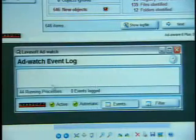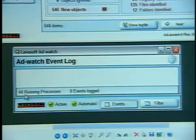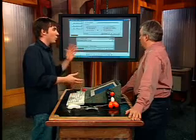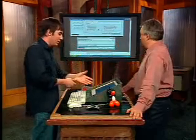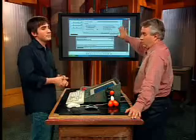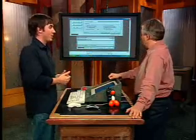If you take a look here, this is their Ad Watch system — this is actually what you're paying the money for. It's supposed to look at your processes — check this out, 44 running processes — and capture any new applications or spyware found on your system. I installed the software first and then proceeded to install the ten different ad and spyware applications. Sadly, it really didn't find them — it logged zero events on this one, catching only one of the ten. I'm not going to recommend buying this one for its blocking capabilities; the freeware is awesome.